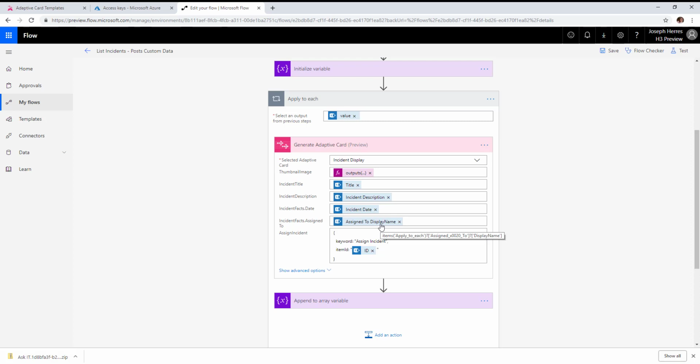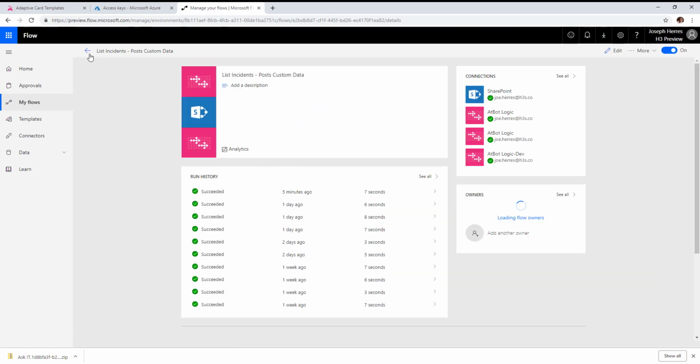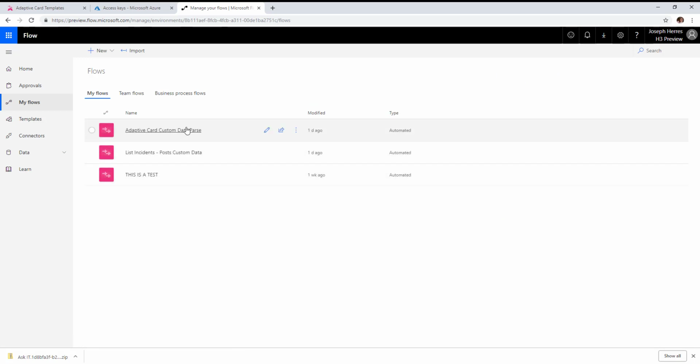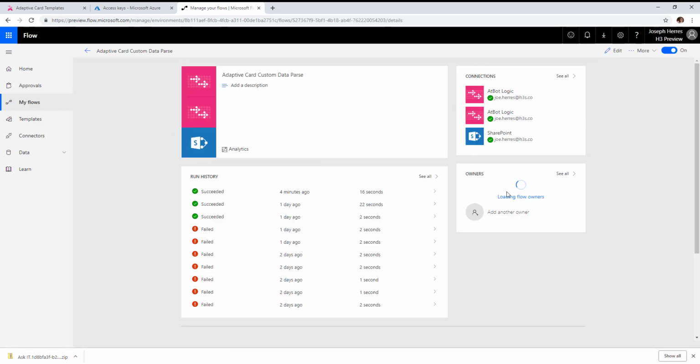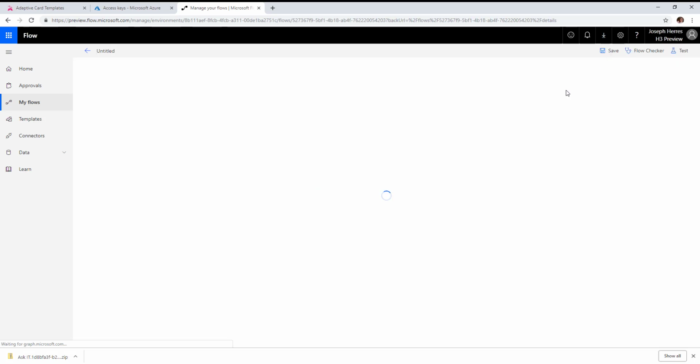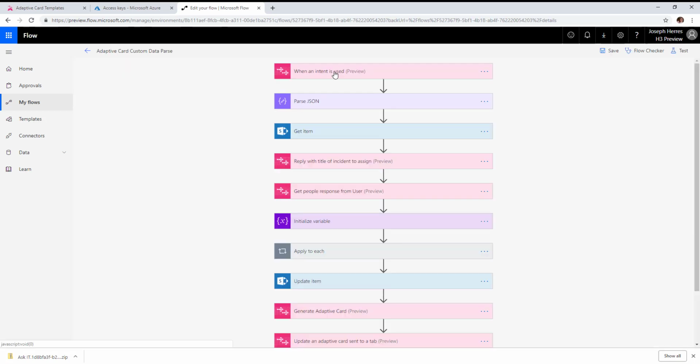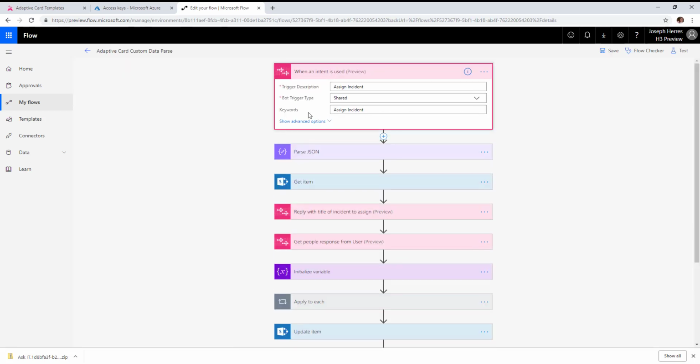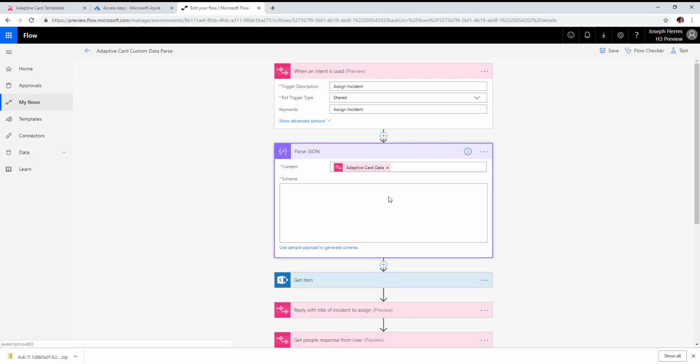The assignment flow or assignment skill is defined separately here. So you'll see the keyword assign incident is here. We do a parse JSON on the adaptive card data.